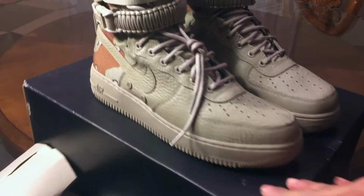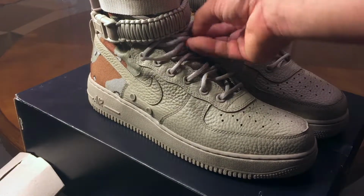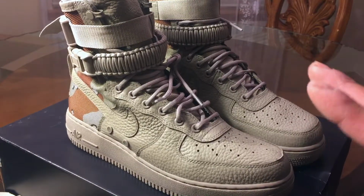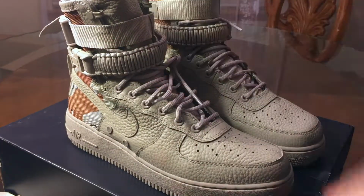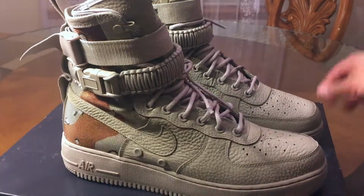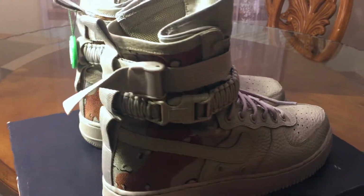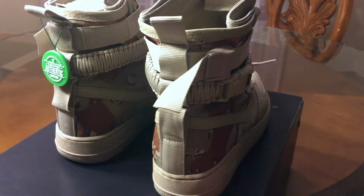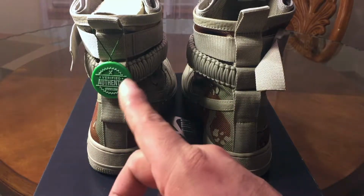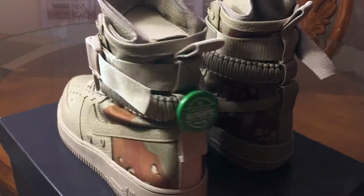Give you a quick 360. I don't know why these are like this. I'll just put it. These are fire, bro. Like fire, flames. Like I'll get burned if I wear these. Like people's eyes would be gone if I wear these. Quick 360 for you guys. It's a magnificent shoe right here. I would say number one in my collection now. It's kind of extreme, but I mean, really nice.